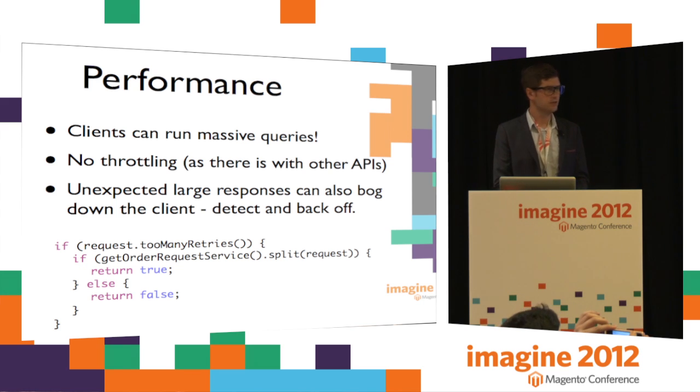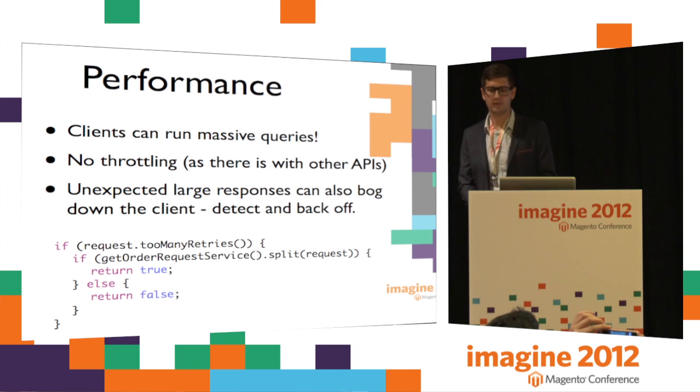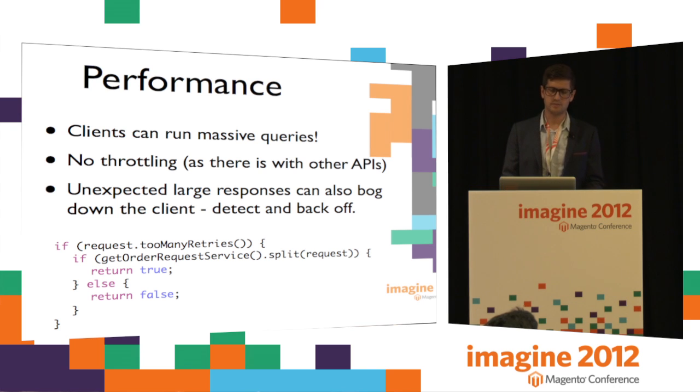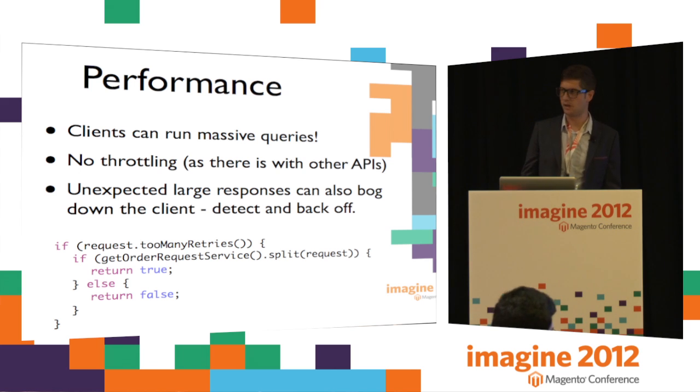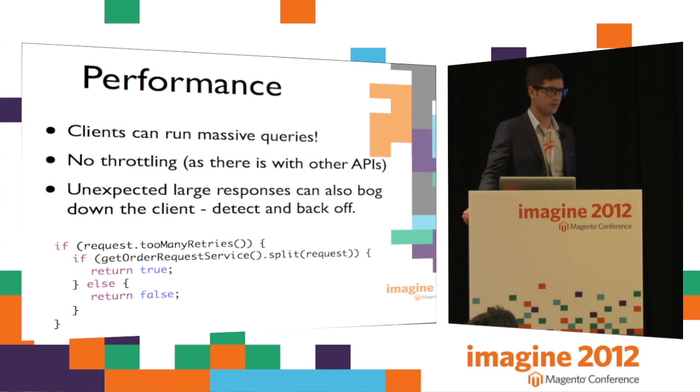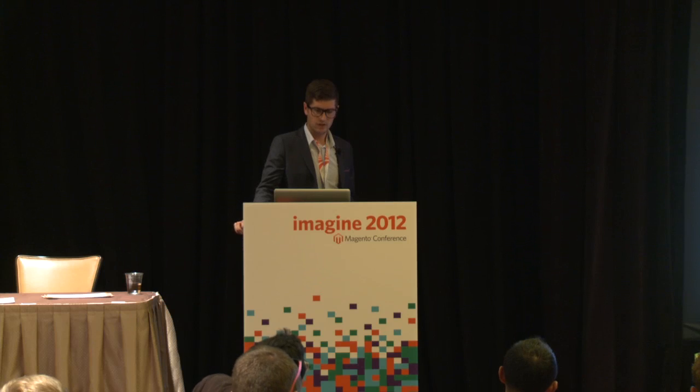So that's because the Magento server doesn't really have any controls or limitations on what a client can do. So there's no throttling like there is in many modern APIs that maybe would restrict you to say 5 requests per second or have some sort of a timeout. And likewise, you can ask for massive data amounts, and there's no pagination or anything, so the XML that comes back will be large. That can be an issue both for the server to actually generate it and send it, and for the client to actually parse it. I mean, most XML files of over a few megs are going to be pretty intensive.